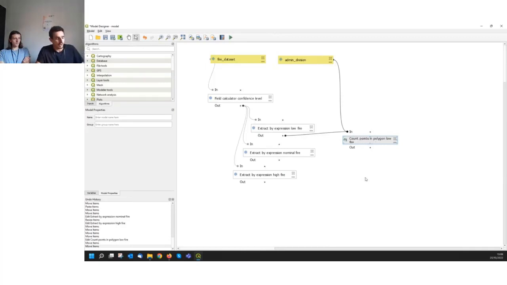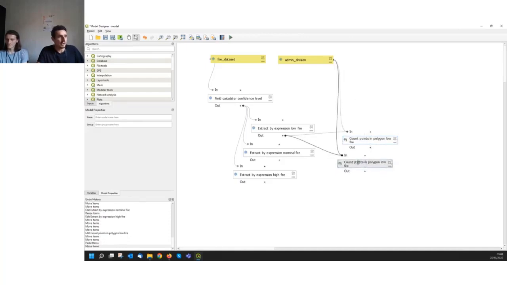So I need to do the same thing for nominal and high fire. If I go too fast, let me know. I can re-explain things or come back on some view or something.